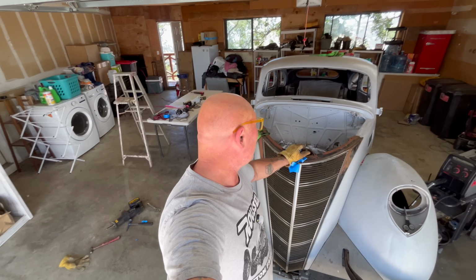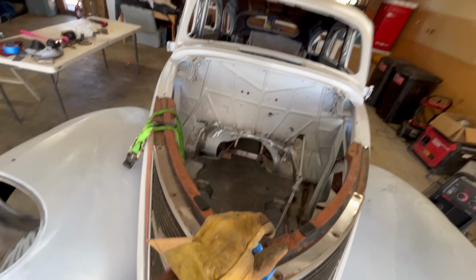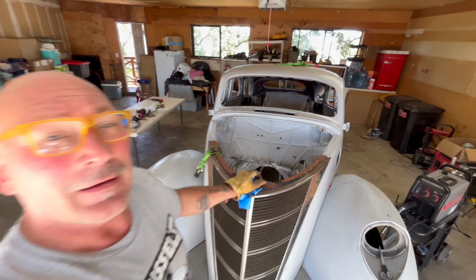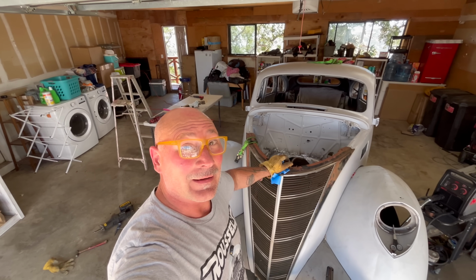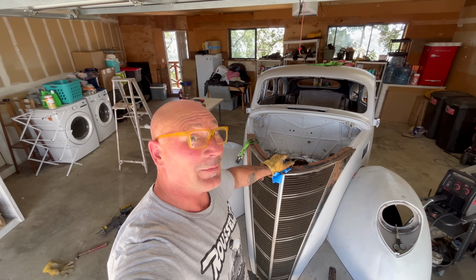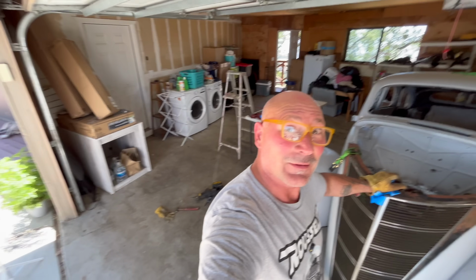So heck yeah. Now that I got this thing up on jacks again, I'm gonna get into this firewall next. We got all these little holes and finish details. So I got the hood off. I'm gonna get in there, just start picking away at clean up the firewall. And you know what I always say, little by little, we're getting close. Still a long way to go, but closer every time.